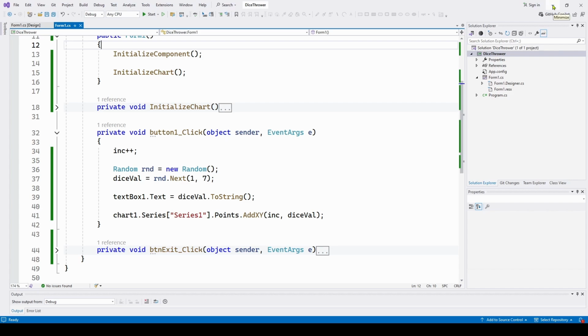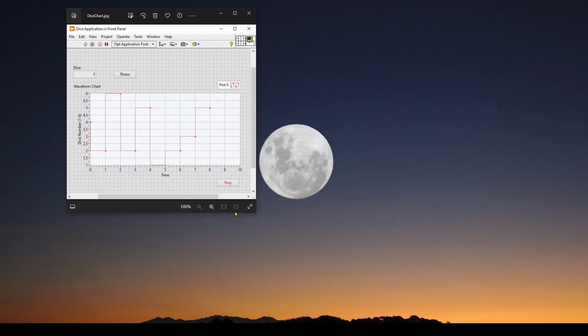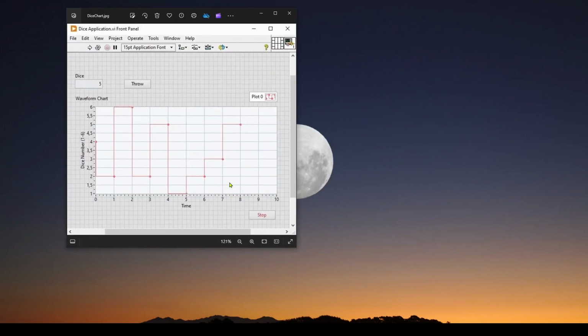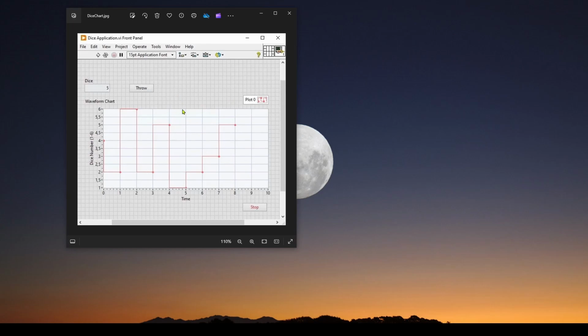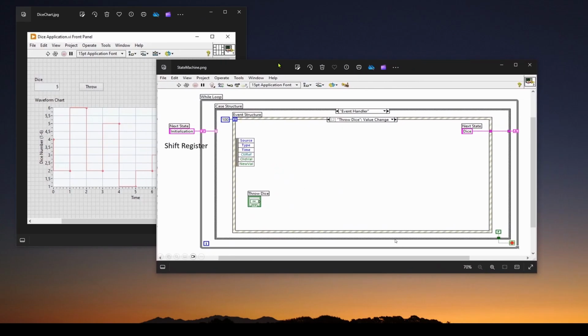Now let's take a look at how we would do the same thing in LabVIEW. As we showed in our C#, we've got our main form, called a front panel in LabVIEW, and I've got a button, a text box, a chart, and a stop button to stop it. So pretty straightforward. However, this is the graphical equivalent to the very simple code we wrote. If you can look at this and understand it, well, good for you. But for a new person looking at this, yes, it's graphical, but it is really kind of confusing.